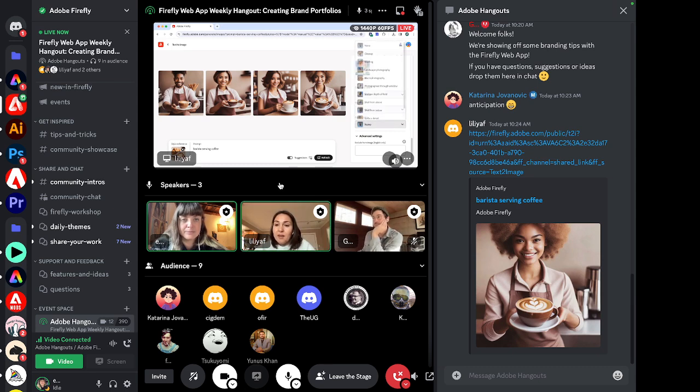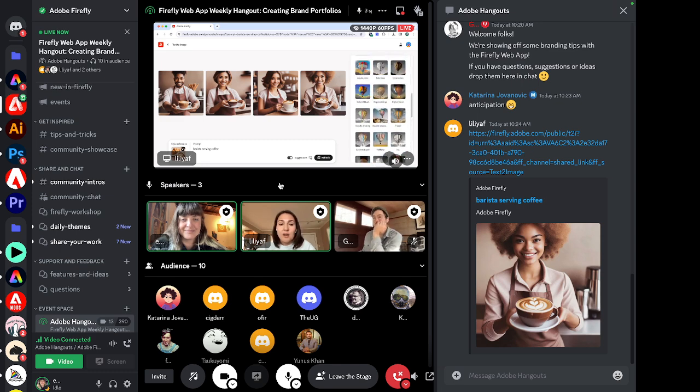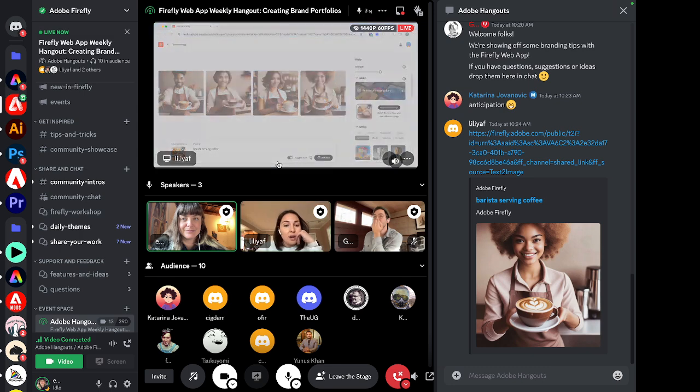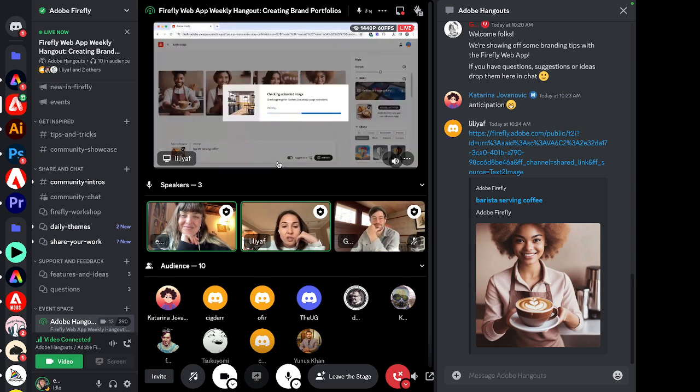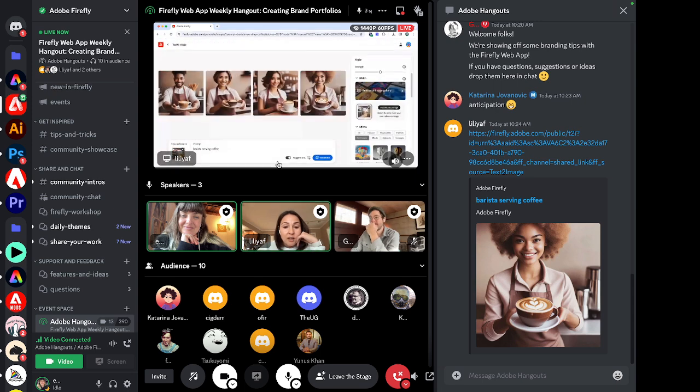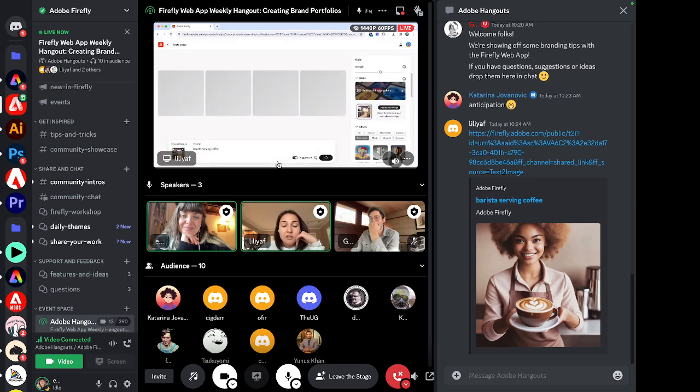So the next thing I wanted to show is how you can use a similar style, but create something seasonal. Shoot, I did not save any of the images I was creating. So I also wanted to show you the styles that I've actually generated, which I really liked, again by using very different techniques.